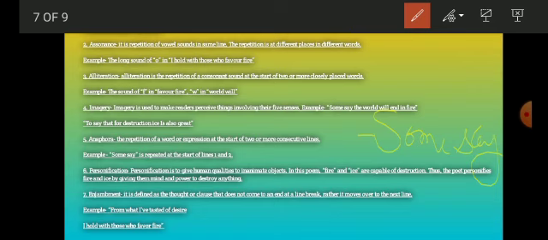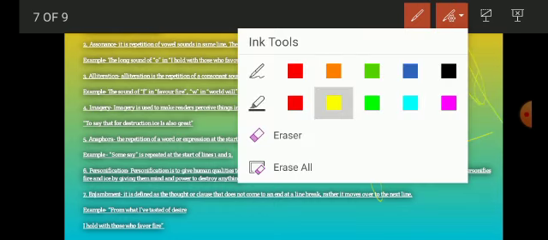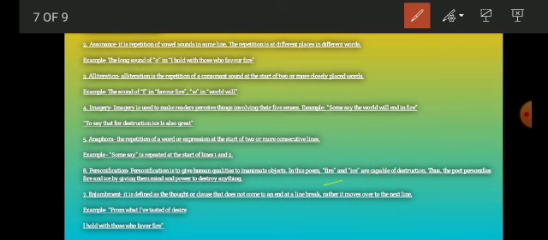The sixth poetic device here is personification. As we know, personification is giving human qualities to non-living things. So in this poem, fire and ice are two destructive elements, but the poet personifies fire and ice by giving them mind and power to destroy anything. So hence fire and ice is personified here, and these are the examples of personification from this poem Fire and Ice.